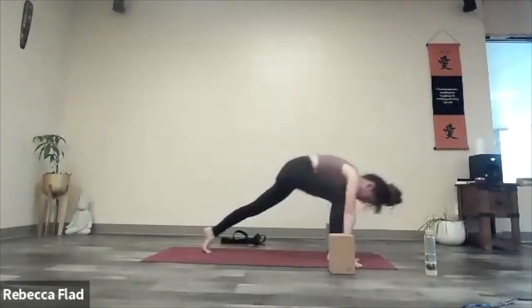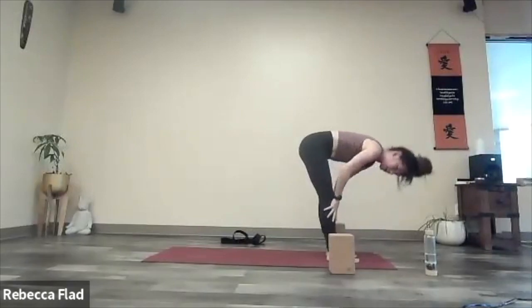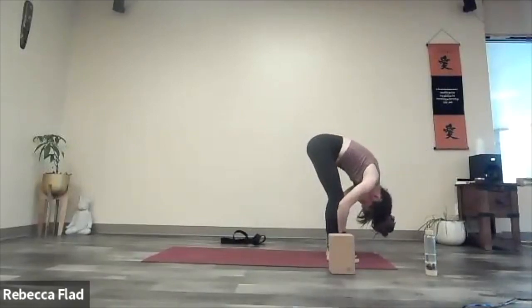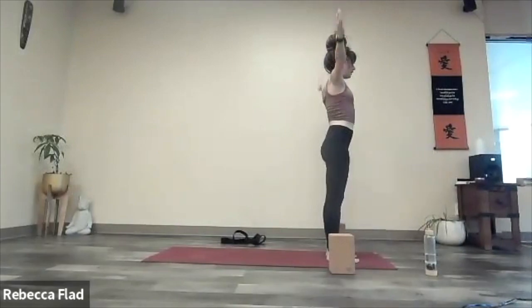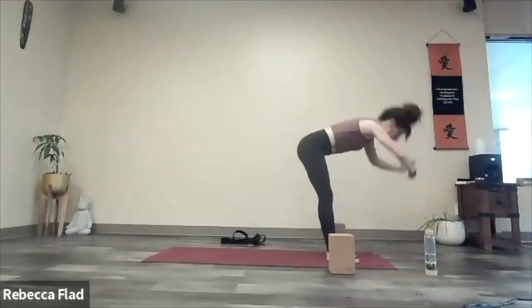Walk the feet up to meet the hands, forward fold. Inhale, halfway lift. Exhale to fold. Inhale to rise all the way up, hands overhead. Exhale the hands down by your side. Inhale the hands up. Exhale to fold.